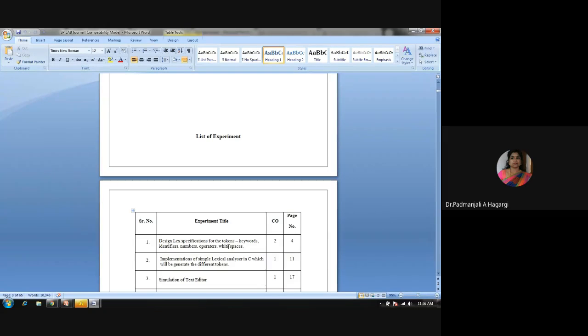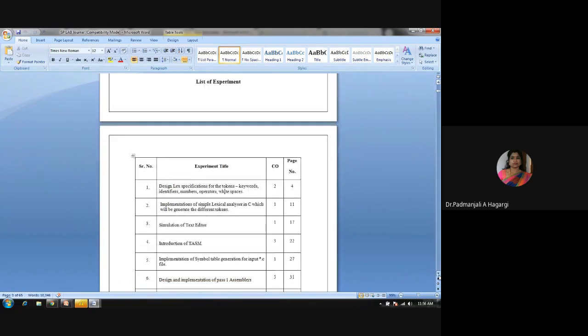Both 1 and 2 are the same, but here fewer tokens are taken in the first program, only the keywords and identifiers, and in the second program keywords, identifiers, and even the special characters and operators are taken. Even if you do the same program with light modifications, that is also okay for the second program. In the first program you take the token only for keywords and identifiers, and in the second program you take the token as keywords, identifiers, and operators.